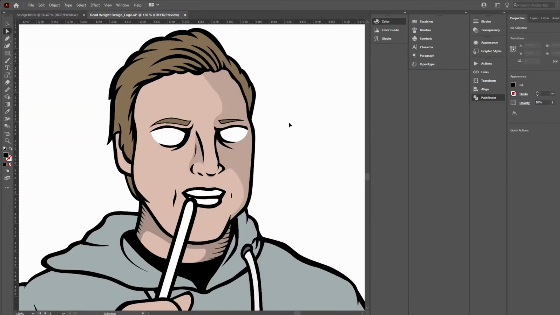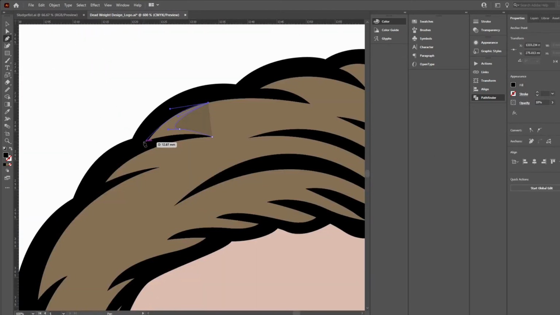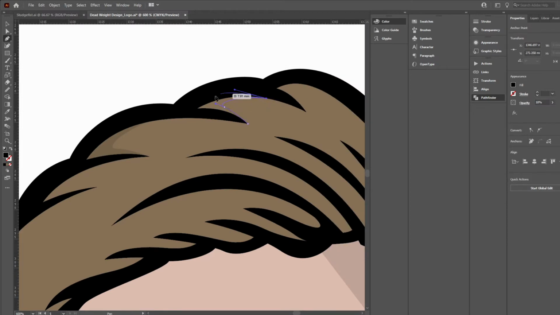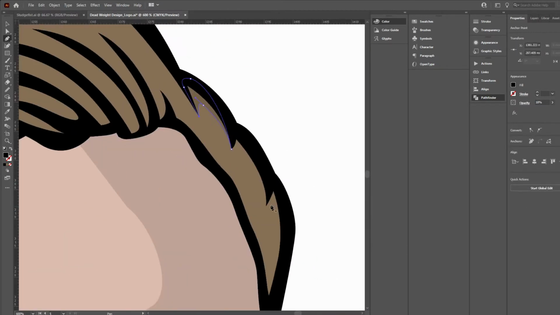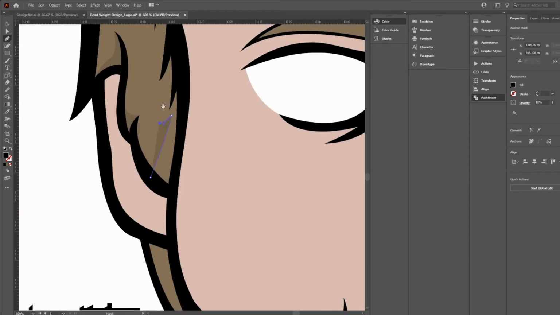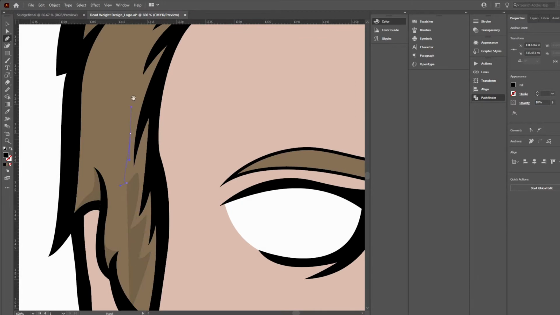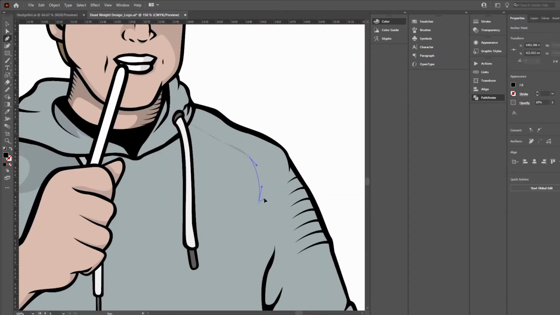Now I've done it for this portion of the face, I will go in and I'll do it for other sections, on the hair, on the hoodie. Pretty much everywhere, but you want the face to be your main focal point. So I don't spend too much time creating shadows on the clothing, for example, or the other items. Although I do put them in there, I spend a lot more time on the hair and the face for this.